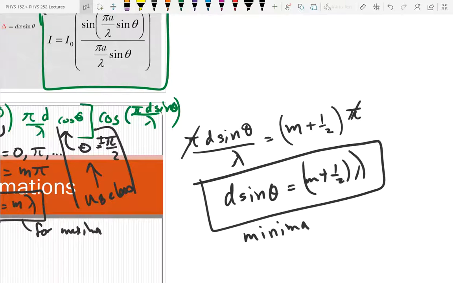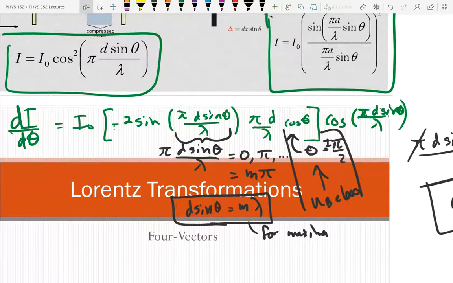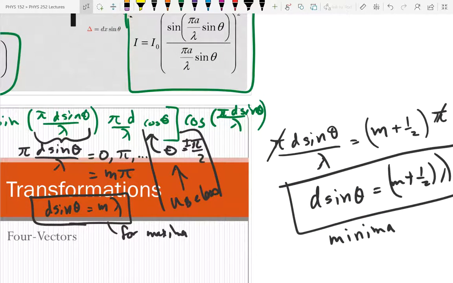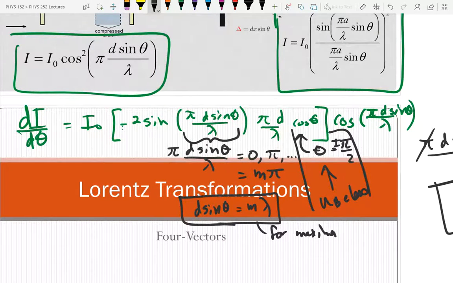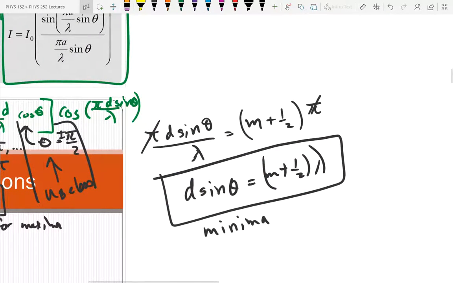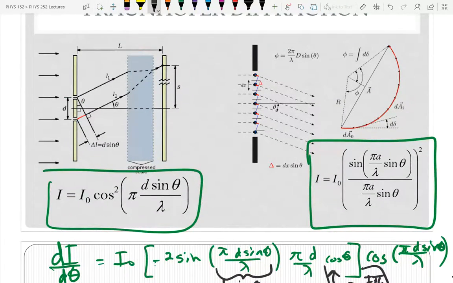Because my maxima are going to be non-zero, my minima are going to be 0. So this one here, if I would have put this in, where did I write that? M plus 1/2 pi is what I would have for the pi d sine theta, and that's cosine 0 out. That would give us zeros for minimum. So those are the equations for maxima and minima. This is found very strictly, whereas what we did in class was found in a little more hand-waving, although a very valid way. So that's how we would do it for the double slit.